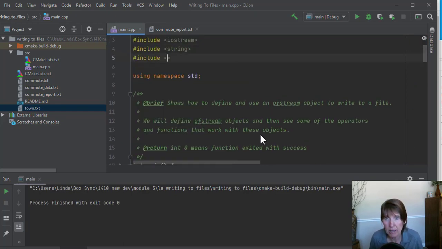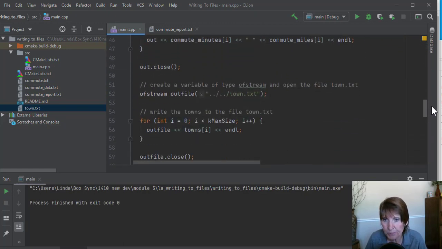Well, it turns out there is a way, and to do that, we're going to need to #include a new header file, and that is the header file iomanip. And that's for input-output manipulation. And this works when we're doing output or input from any stream. So we can actually format the output when we're using cout, or we can format the output when we're using any one of these files. So this is a really handy header file. And let's go down and see what we want to do.